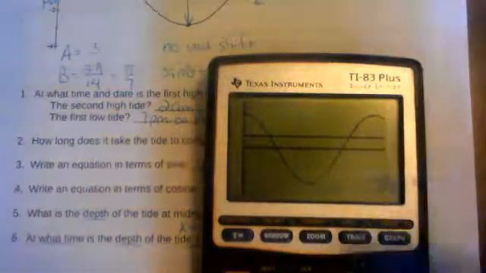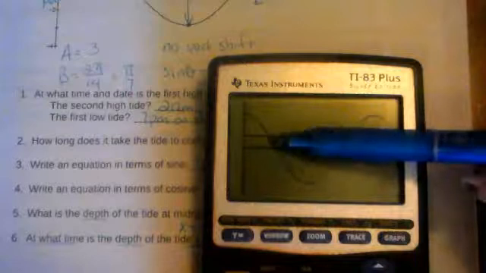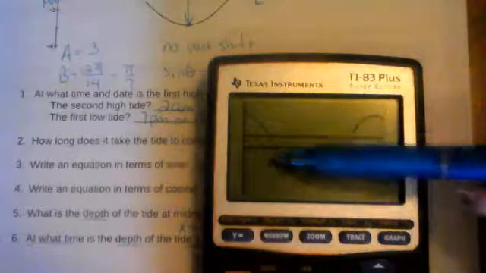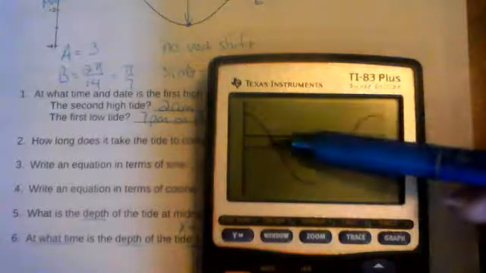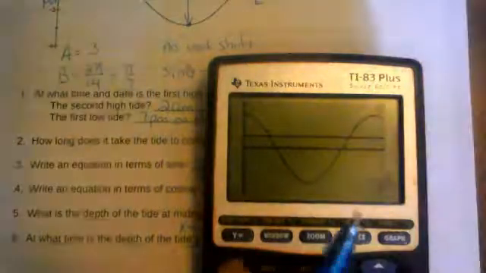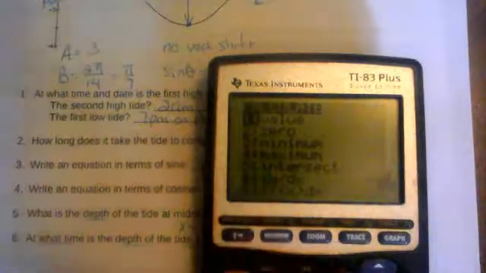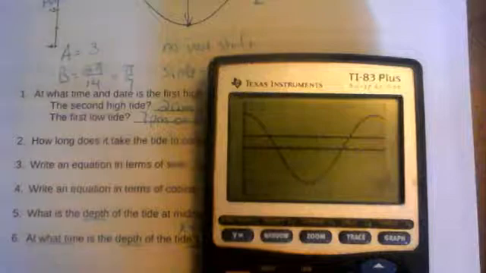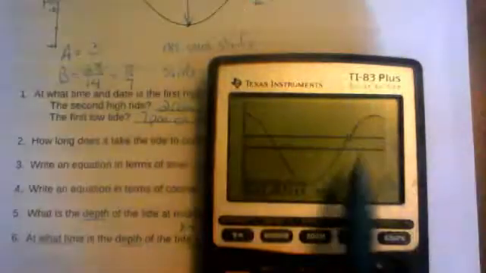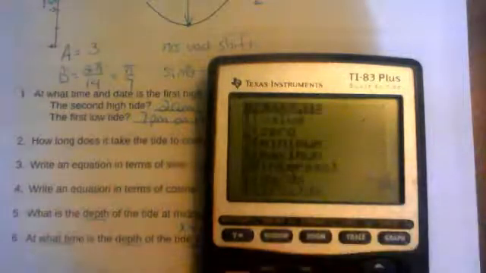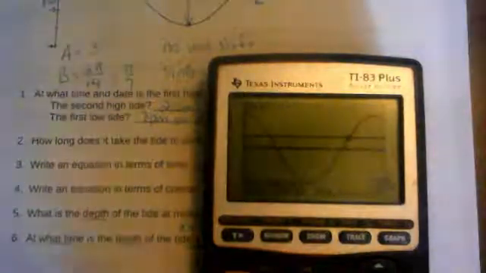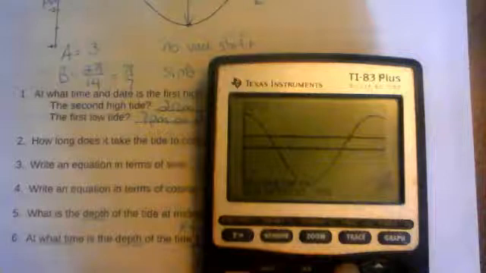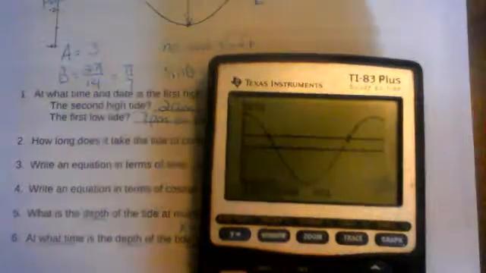So we're just going to go with the first time when y is 1. Usually on your homework paper, I think it will tell you first time or second time, but here we're just going to go with this first one. So I'm going to second calculate the intersection, number 5, hit enter, enter, enter. Oh, it went to the second one. I want the first one. So second calculate the intersection, hit enter, and then I'm going to slide over closer to the one I do want to find. Then hit enter, enter.